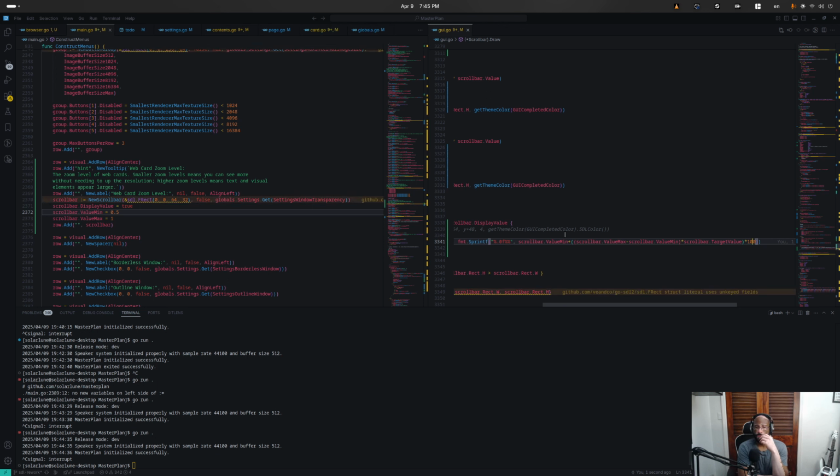Value min 0.5 plus max minus min, 0.5. 1 minus 0.5, 0.5 times the target value. It goes from 0 to 1.